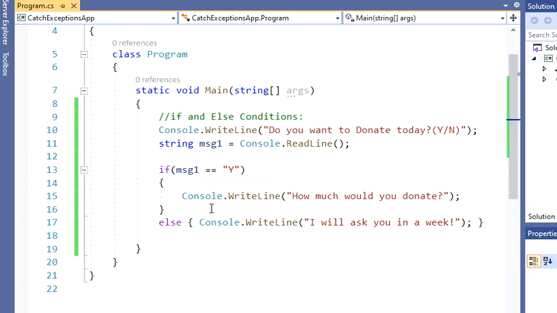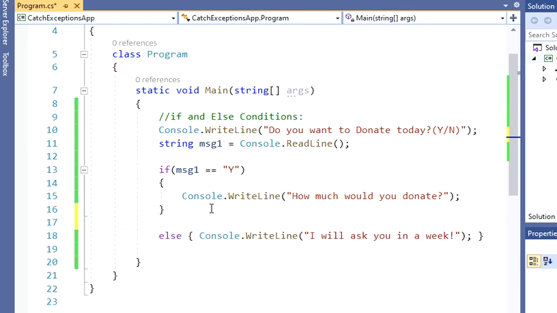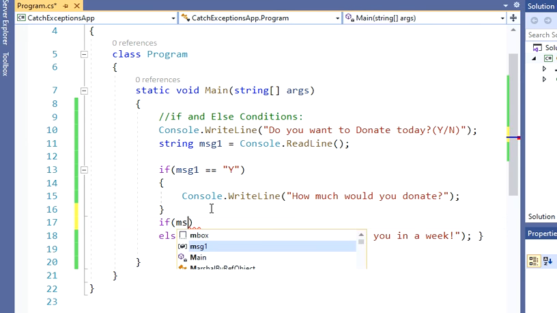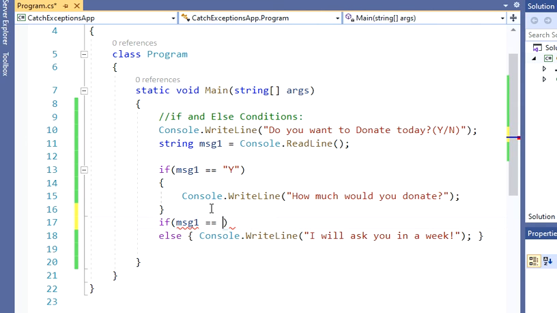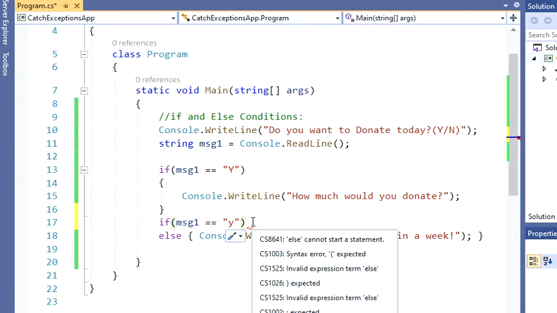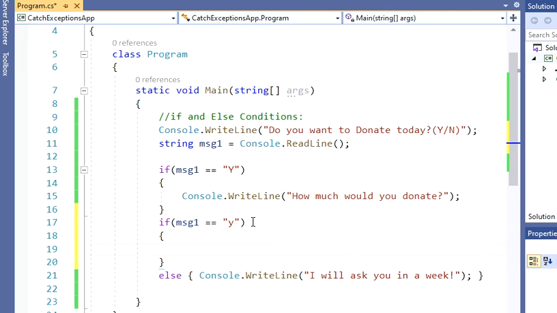So I'm going to create another if that's going to allow me to do that. If the response that I have here in message1 is Y in lowercase, then print my message, the same message that I have here.